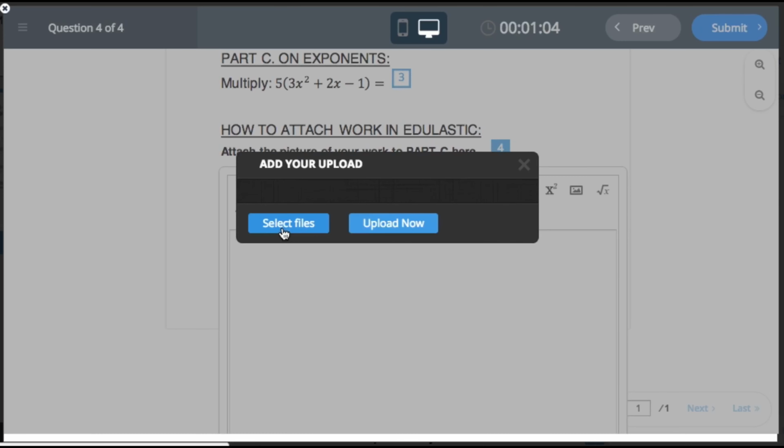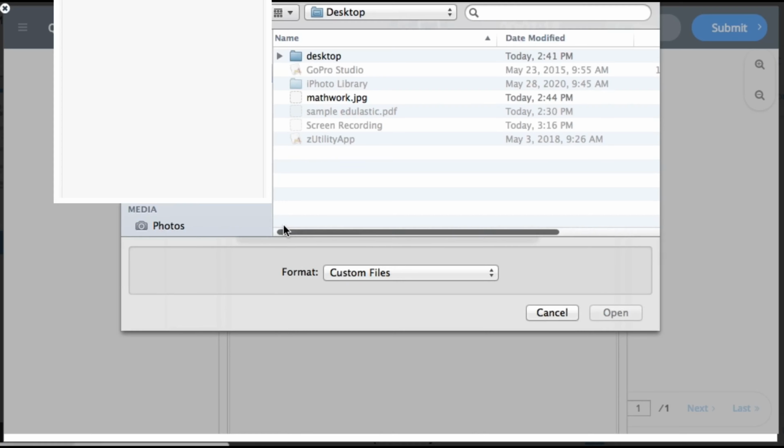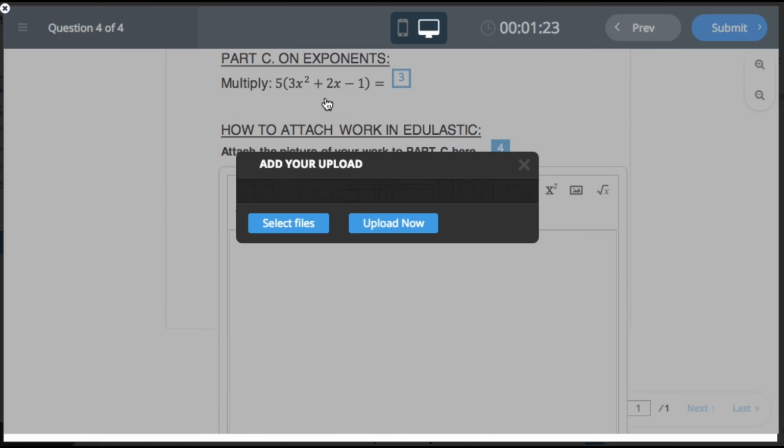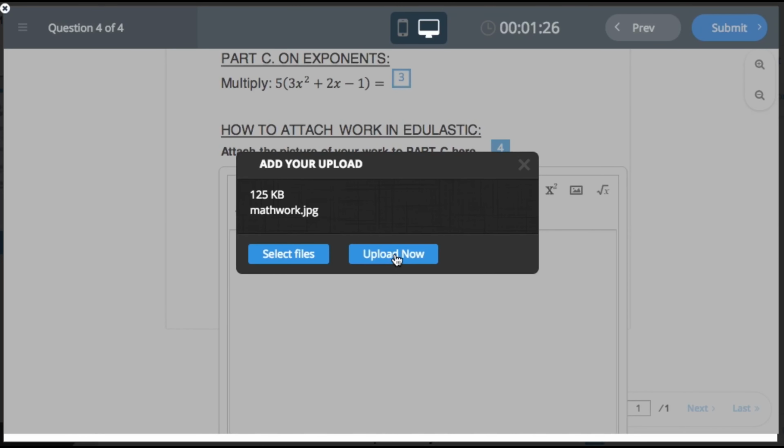Again, there's another video on how to take a picture using the camera of the Chromebook. I will put the link of that video in the description box below. I hit select file, and then it will take me to the files that I have. I labeled it as math work, so I hit math work and then hit upload.